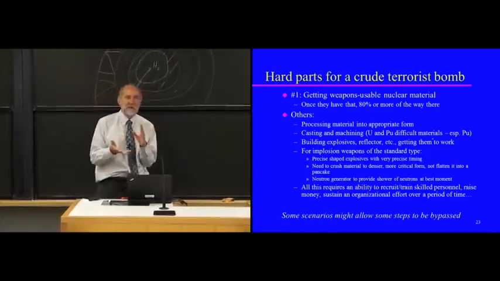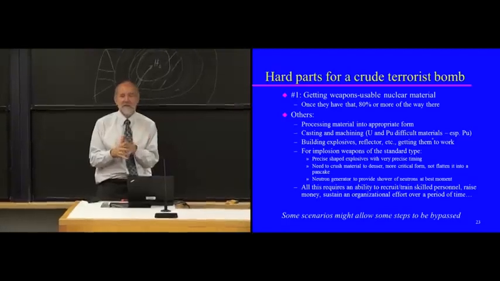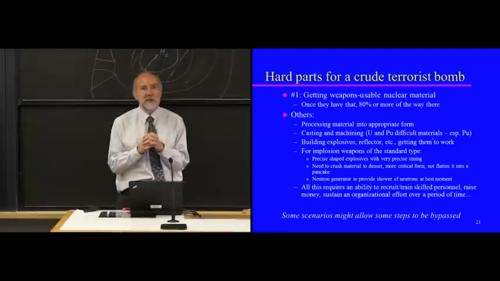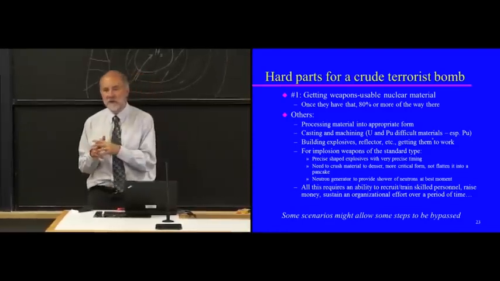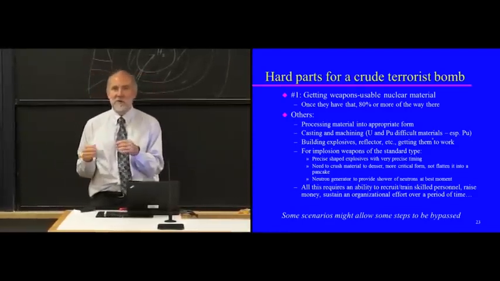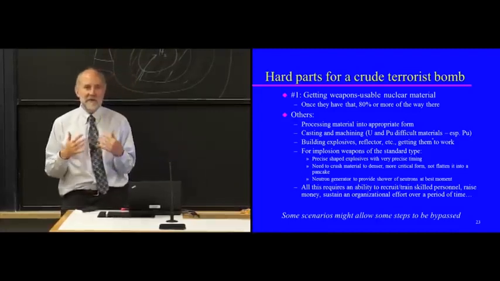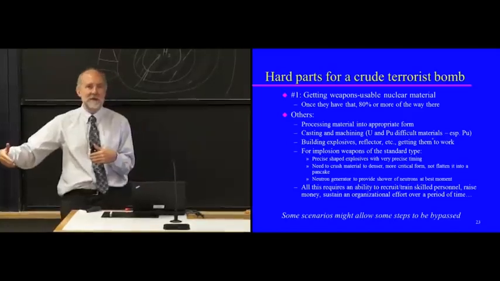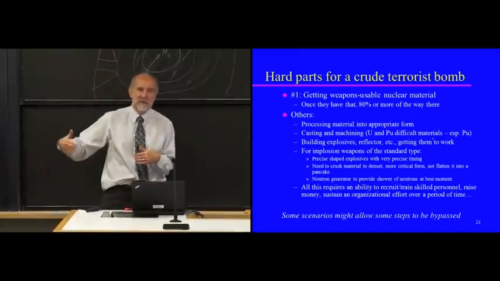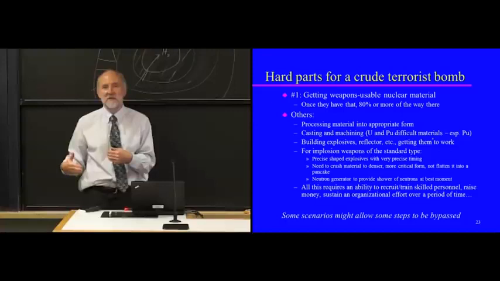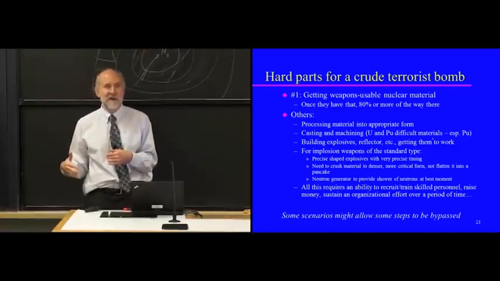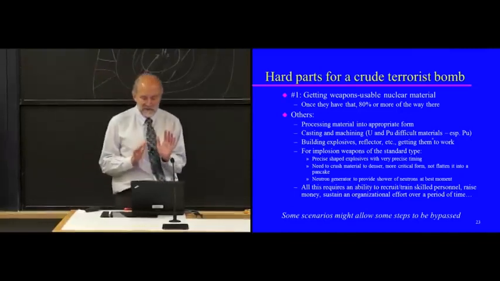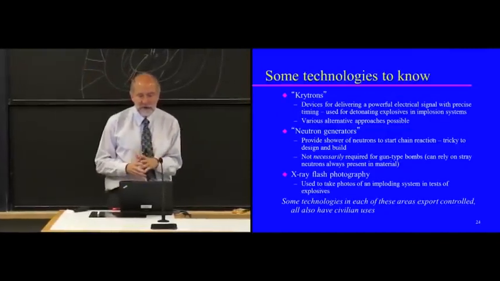So some scenarios might allow you to bypass some of these steps. Just to give you an idea, in the US Department of Energy, there are some facilities where the security rules require them to have a security plan that prevents the terrorists even from getting to the nuclear material, let alone leaving the building with the nuclear material, because of concern that terrorists might be able to set off a nuclear blast while they're still in the building if they manage to get there. I won't say any more than that on that topic.